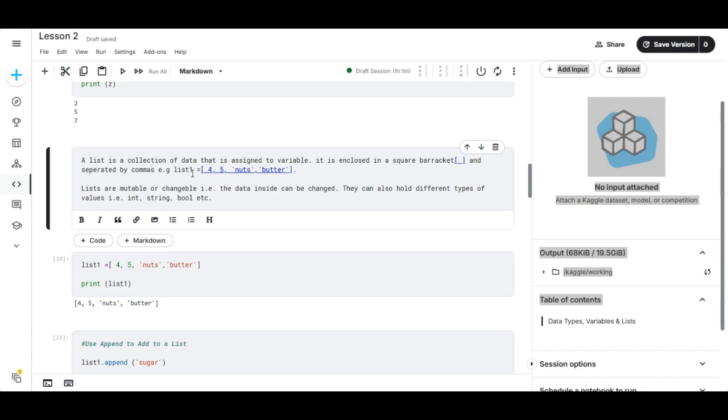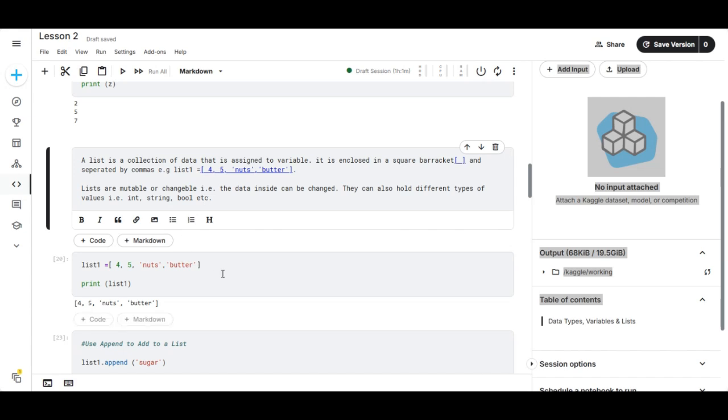Example, list 1, open square bracket, 4, 5, nuts, because it's a string text, comma, butter, then close it. Lists are mutable. Mutable simply means changeable. That is, the data inside can be changed. They can also hold different types of values. They can hold integers, strings, booleans, etc.